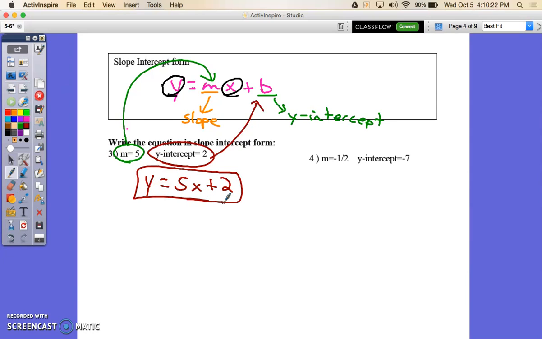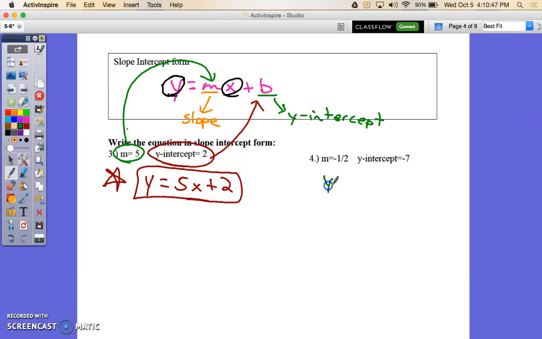Now, that is as easy as it gets in section 5.6, but we actually have a lot of important information if I'm given this equation right here, because now I'm going to be able to take a look at this and identify, if I just gave you this, what my slope was, what my y-intercept was, so we could work backward as well. Those are our two goals. Take a look at number 4.